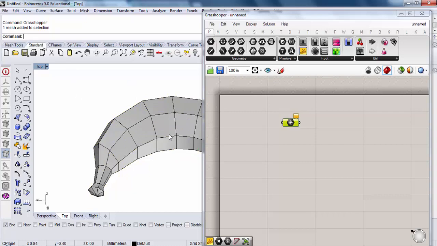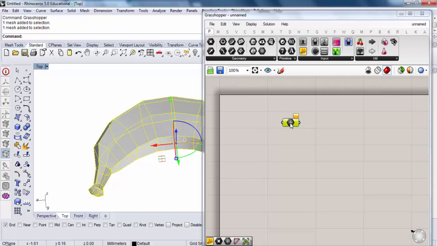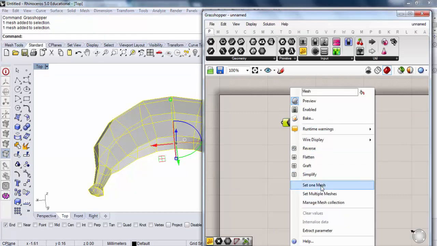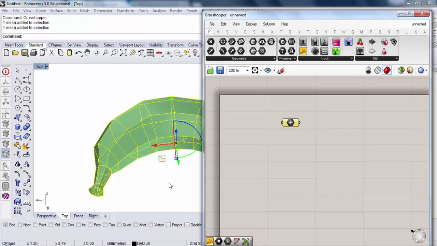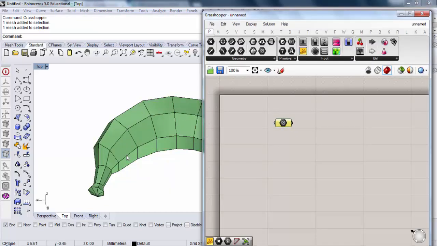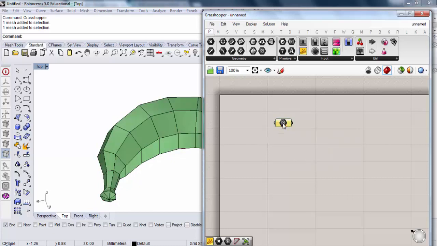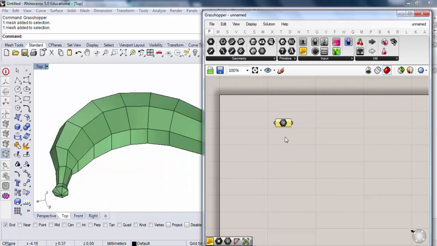So what I can do is select this object, right click on the mesh, set one mesh, and then it becomes green. If I select it, or if I deselect it, it's red. So now it's referenced within Grasshopper.